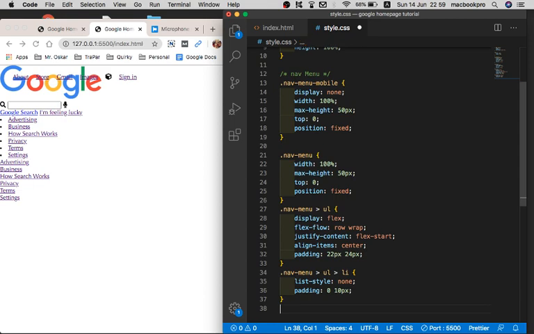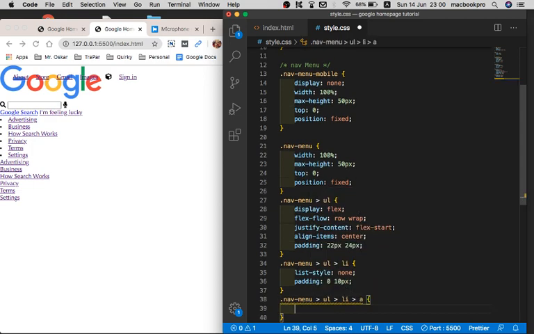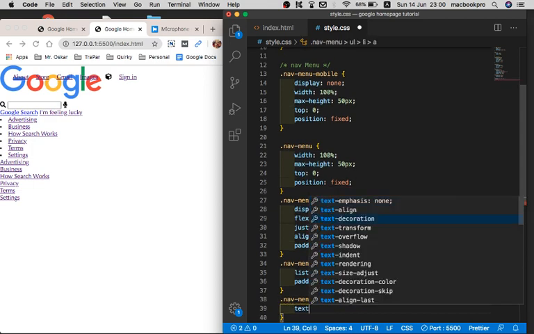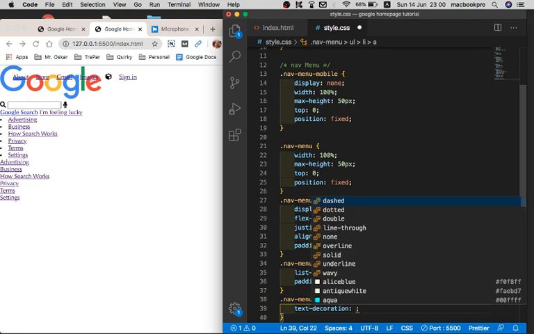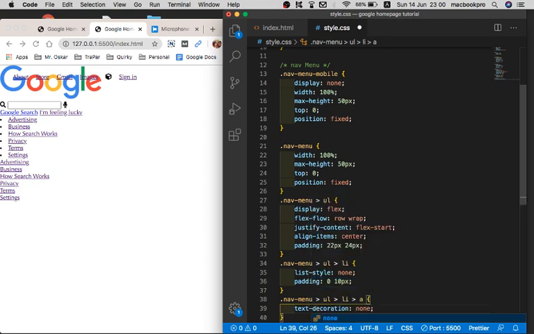Now let's go to the anchor tags. So nav-menu UL anchor tag. Text decoration none to eliminate this blue border bottom under the words for the menus.